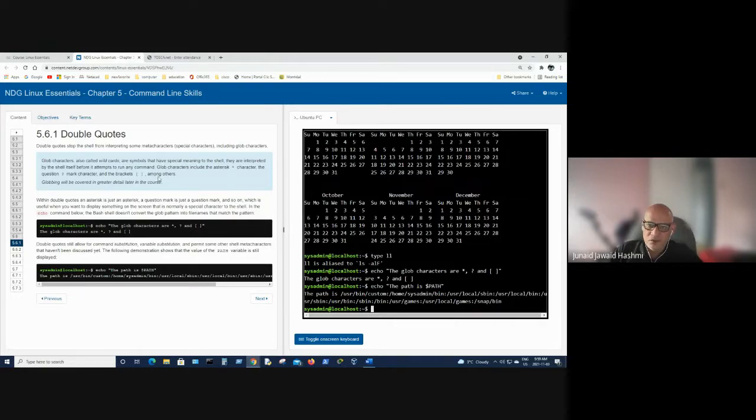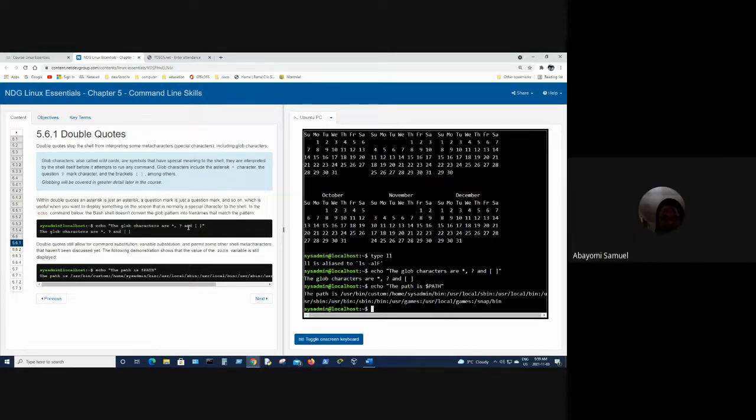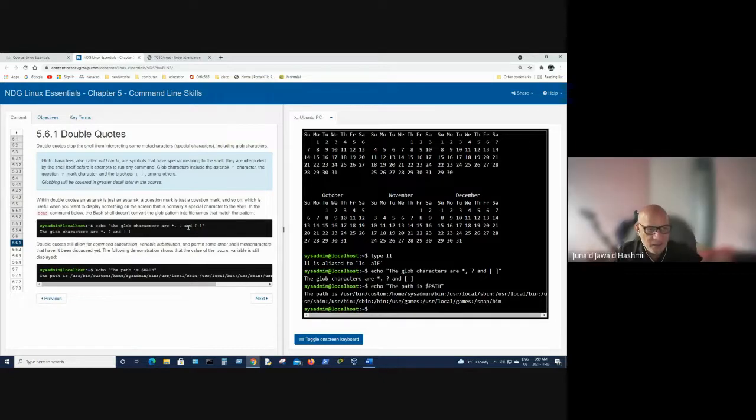So what do you understand here? What does quotation mean? Double quotation means the shell has some special characters that are used to execute something.